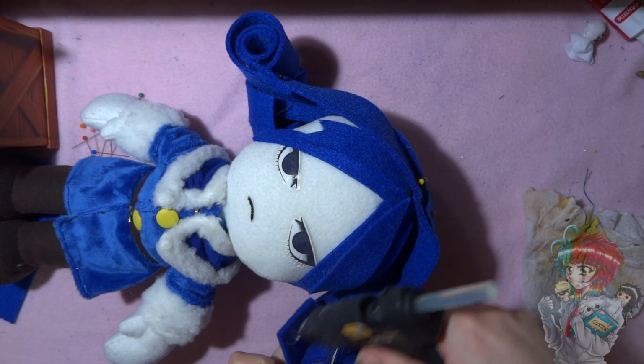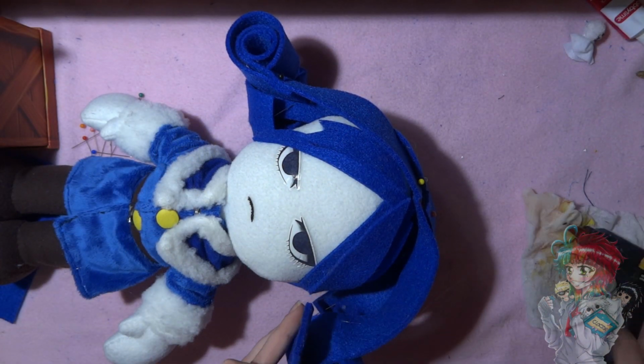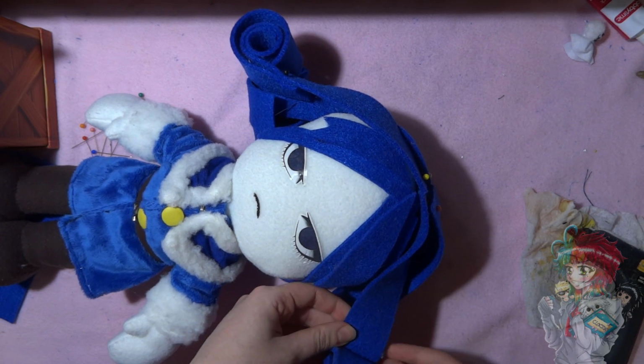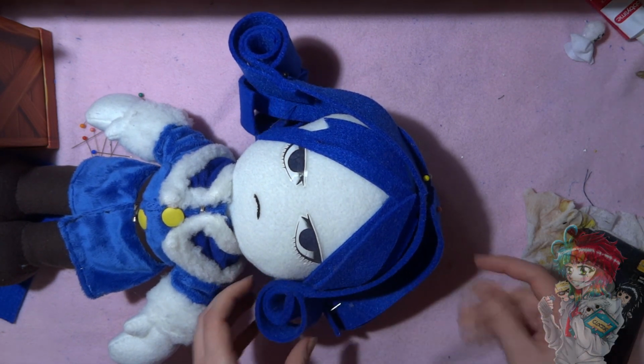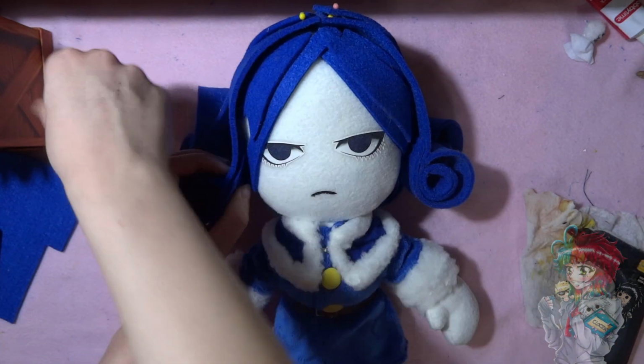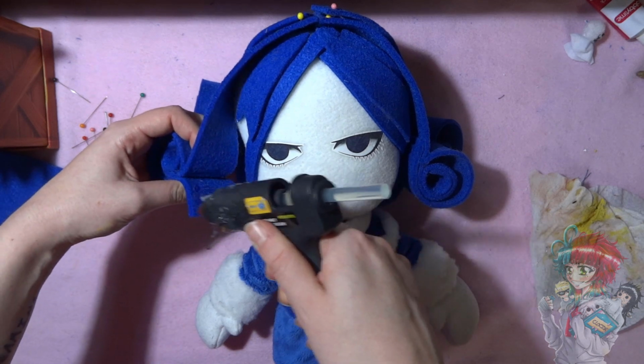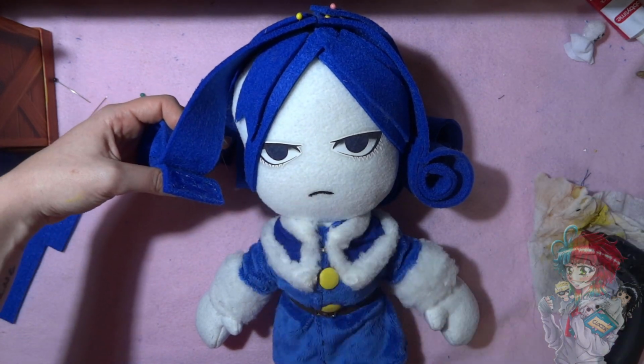So when you start gluing, the first thing you're going to want to do is glue the end of the strip that you've put over the top of the curl. You want to glue that straight down to the strip above it so that it doesn't come flying away. It makes it easier for you. It's there in place, and then you can glue the whole strip down without the underneath strip getting in the way.